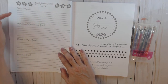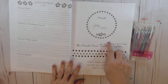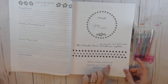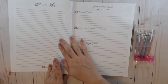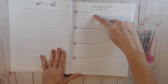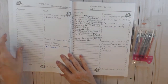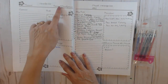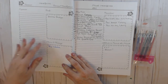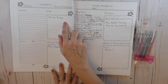Goals for this quarter — you circle the quarter number. There are personal goals, professional development goals, business project goals, and financial goals. Mine is starting in July. Then there are your month's focus pages — what are you going to focus on this month? There are lovely inspirational quotes throughout. Then there's a finances and personal development page with your expenses and income, and you figure out the positive or negative number to put on the income tracker. Hopefully not too many months in a row with a negative number — my goal right now is just to break even with all the training I'm doing.